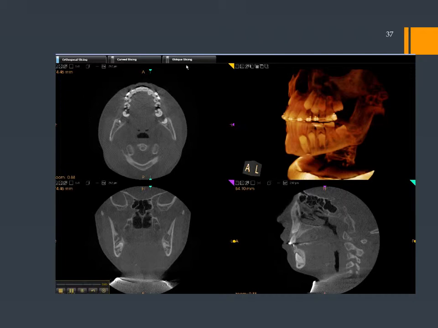So at this point, I decided, okay, let's just take the braces off. We will correct that lateral position in phase 2 and let the cuspid grow in, let the transition occur. In phase 2, we'll fix the tooth without worrying about the root being damaged. So this 3D x-ray definitely changed our treatment plan in this case.